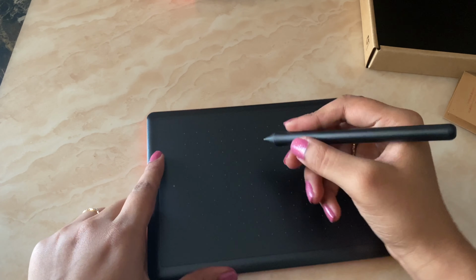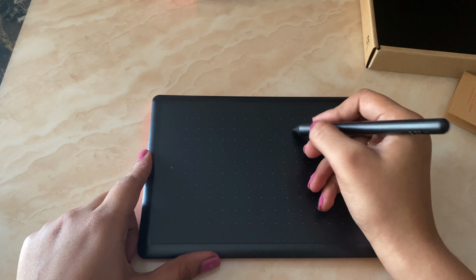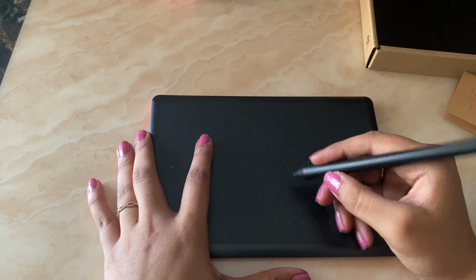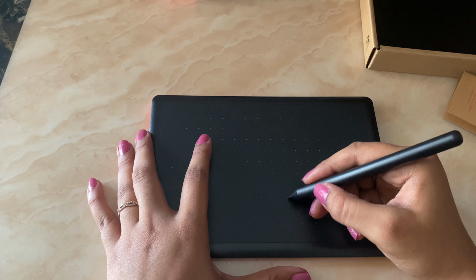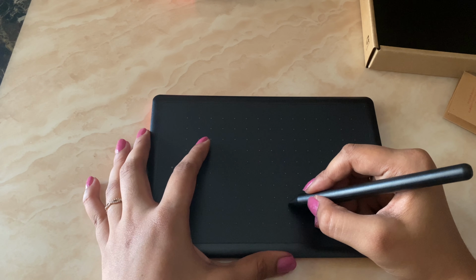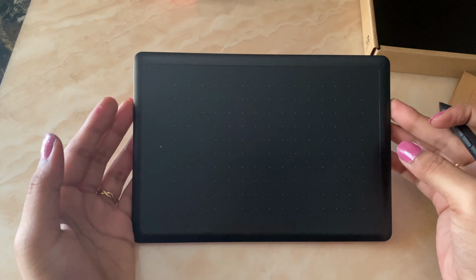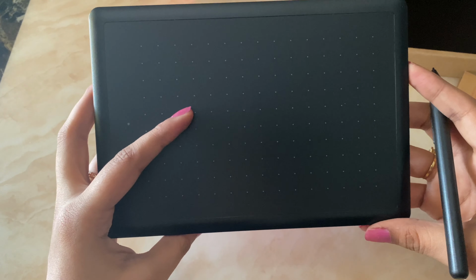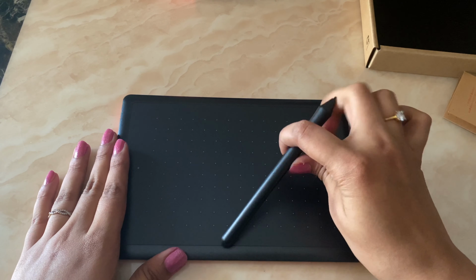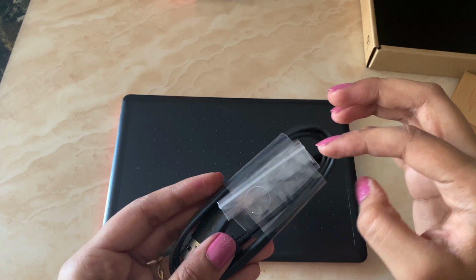The grip of the stylus is familiar, like our pens and pencils. Moreover, it doesn't need any batteries. It's lightweight and comfortable to sketch and paint. It is said that it is made with electromagnetic resonance technology. That means it consists of a layer of sensors that can detect electromagnetic waves. I think this is how it works. Maybe that's the reason why there is no need to charge it.